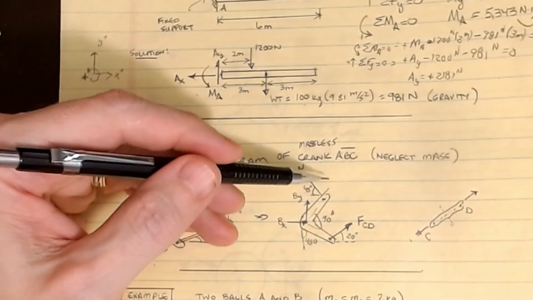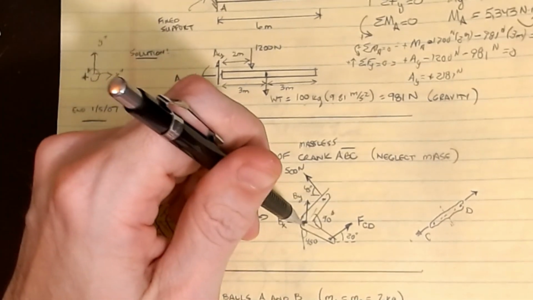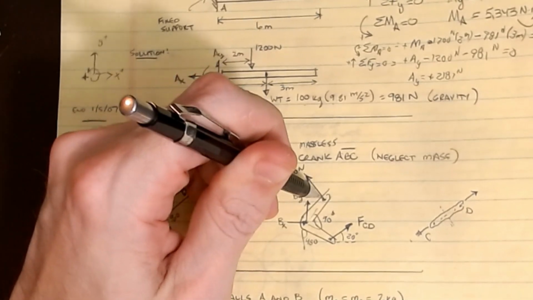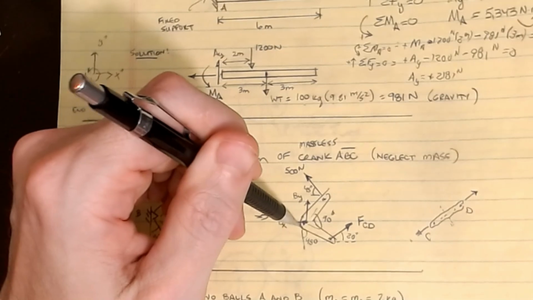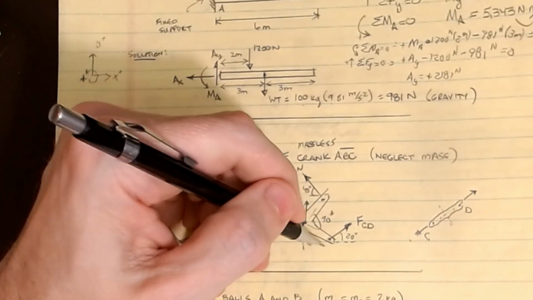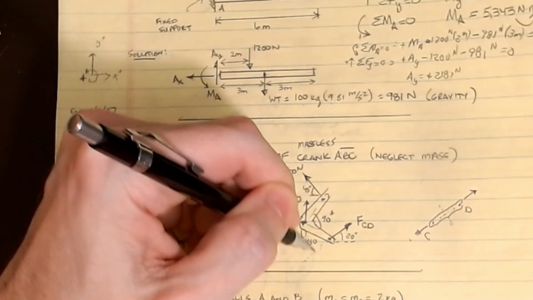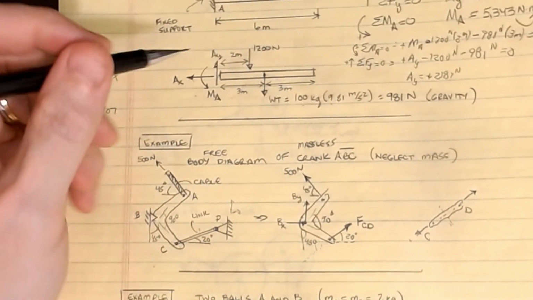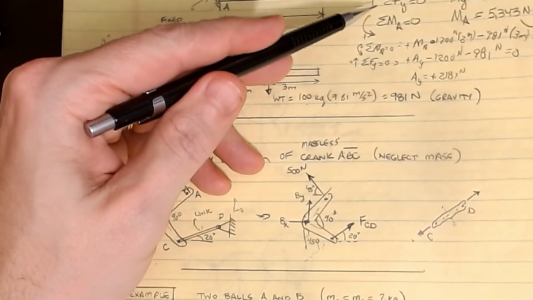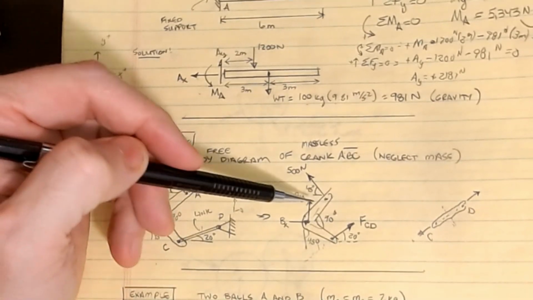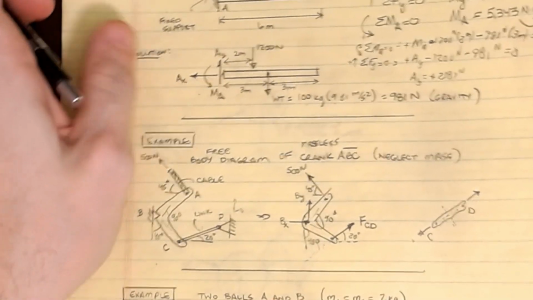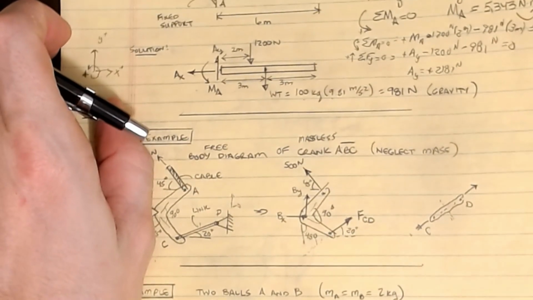And so you could figure out, based off of these distances, that if I sum moments at B, the moment that this force makes times its perpendicular distance is going to be balanced by the force in this member multiplied by its perpendicular distance. Even though its line of action is here, the perpendicular distance might be down a little bit, but it's very simple to write the basic equations that we wrote before for this object. I could do x components, y components, and write the equations, no problem. All right, so let's take a look at another one.